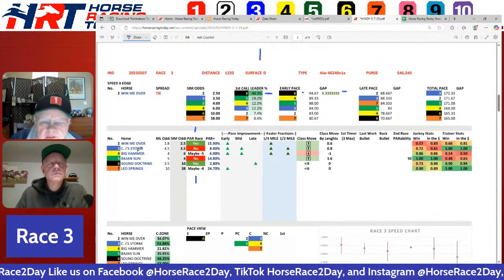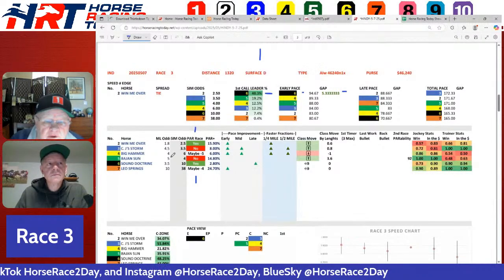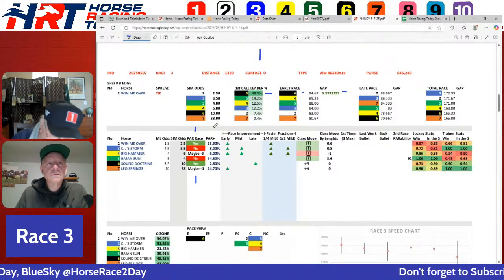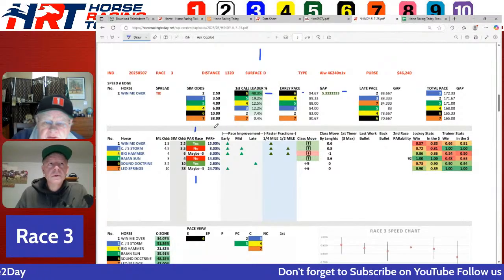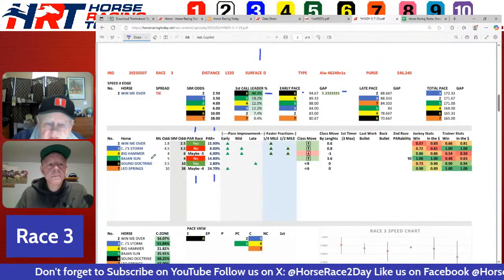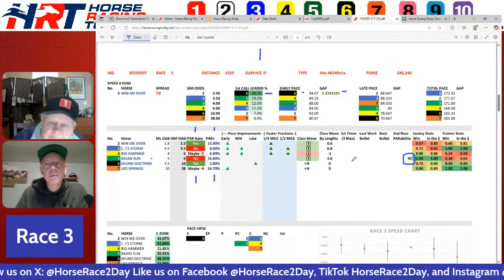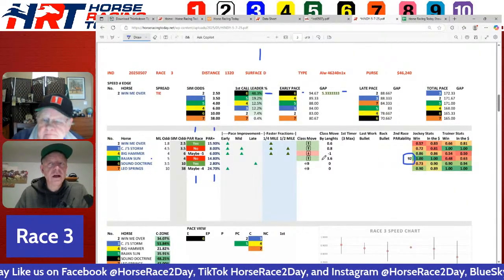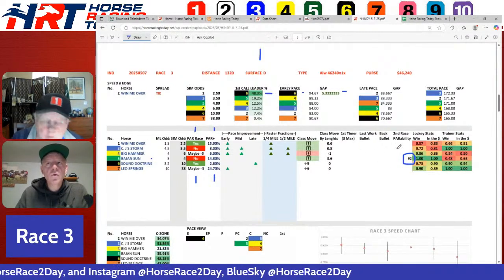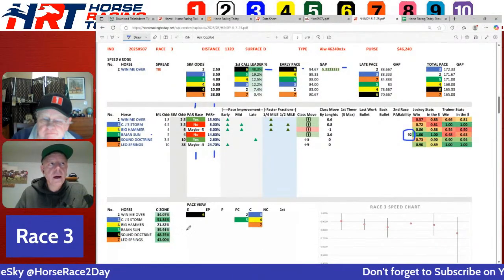So the other ones, there's a maybe in there, which is the 4, but the 3 and the 5, they haven't done it in the past. But for today's race, it looks like everybody's got some kind of percentage, the best being the 2 horse. Well, I'm sorry, the 7, followed up by the 2. So the 5 horse in here, too, we see a number over here for the first time, 92. So that horse is making its 2nd career start, and with upper end improvement in race number 2, that speed figure can go as much as to 92. So a lot of upside potential in Baja Sun.